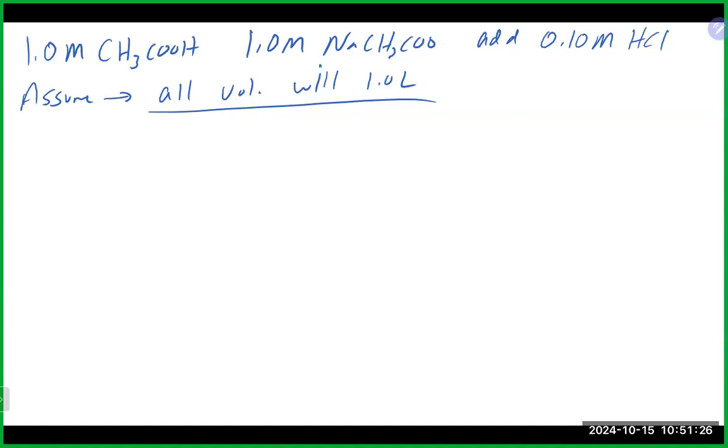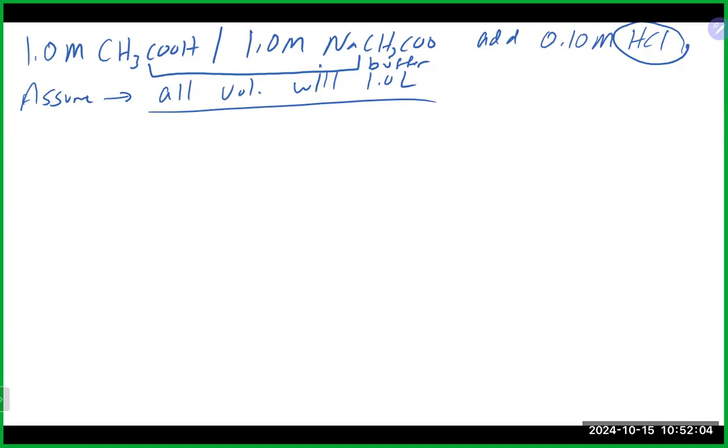The first thing that's going to happen in this case is we are going to set up the reaction that's going to happen. So obviously here, this is my buffer. When I add HCl to my buffer, which is an acid, will it react with the acetic acid part or the sodium acetate part? Which part should it react with? Which part is the base part of the buffer?